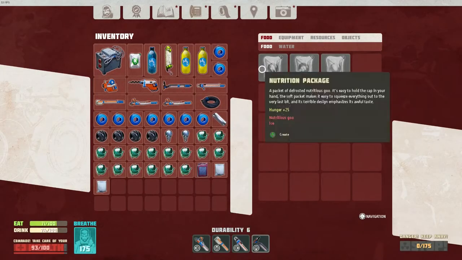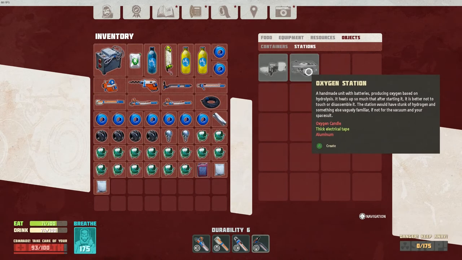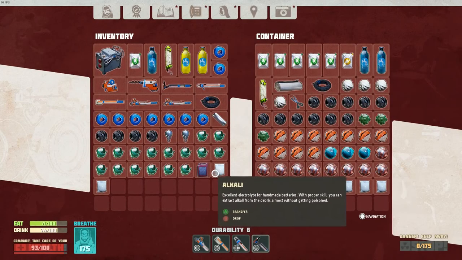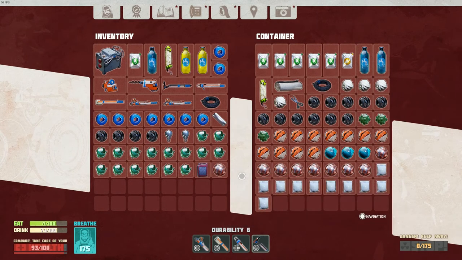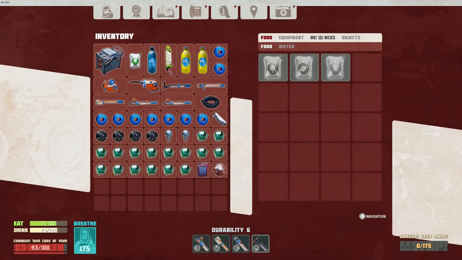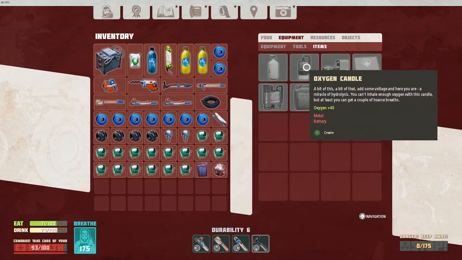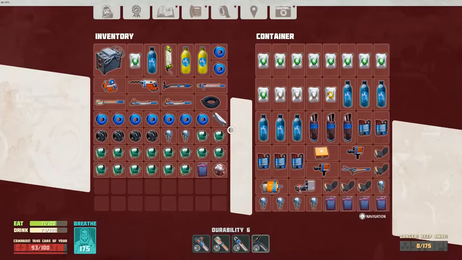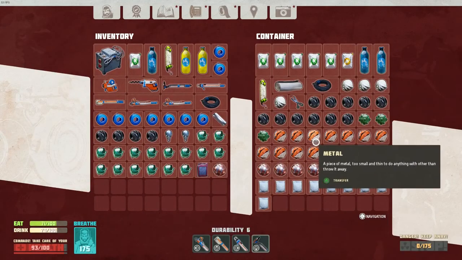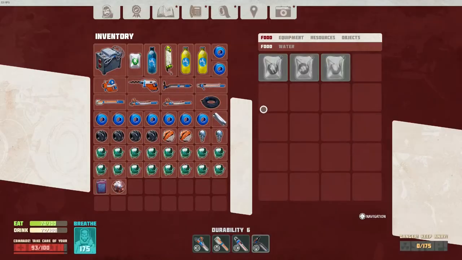What do I need? I forgot. I need the candle. Oh, I need aluminum. That's what it is. And then how do you make the candle? Metal and a battery. Okay. Well, I have metal here. And how do you make a battery?